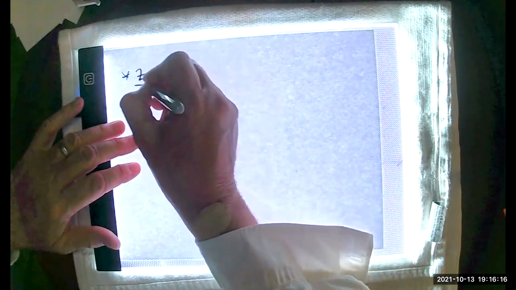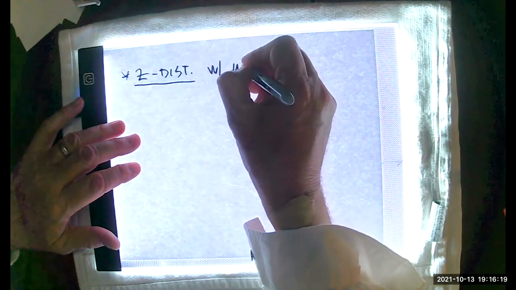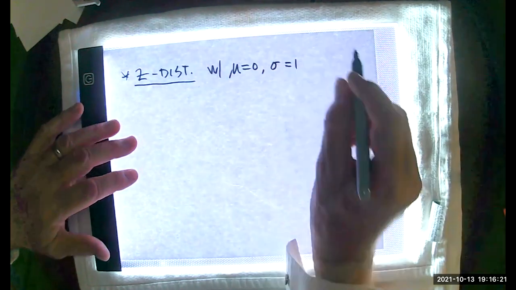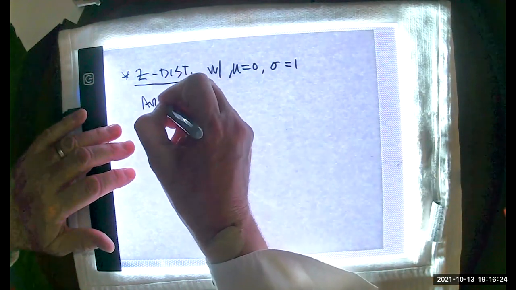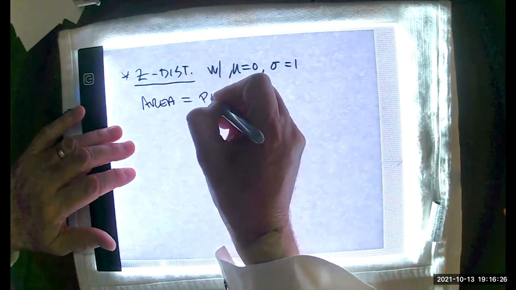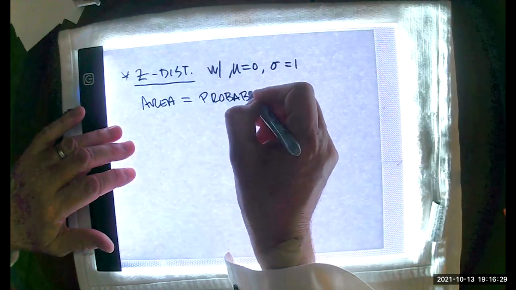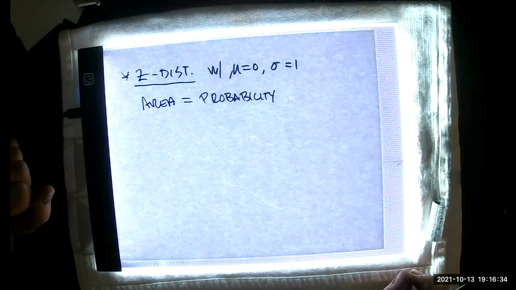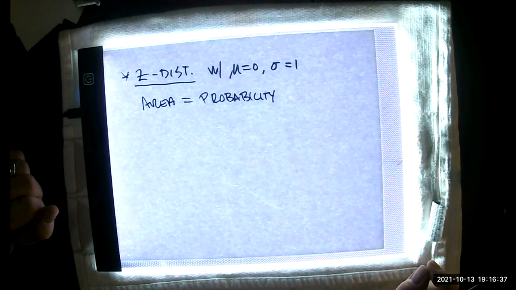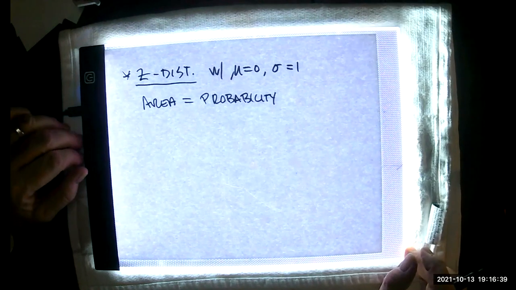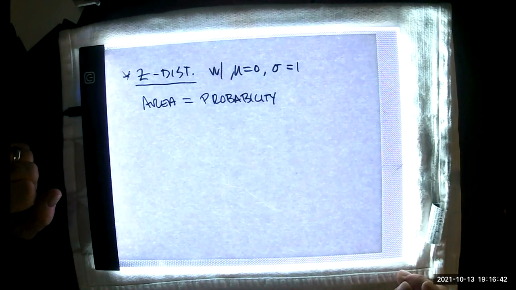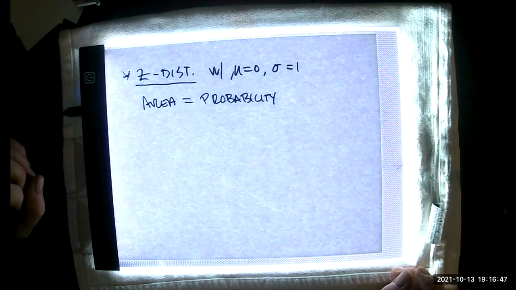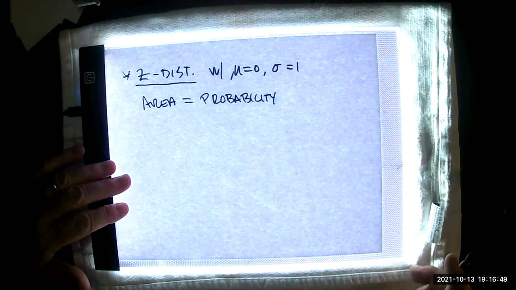So you have the z distribution with a mean of 0 and a standard deviation 1. Area is equal to probability. I emphasize that with the uniform distributions, and you can be guaranteed of seeing one of those uniform distributions either on a quiz or the exam for this material. So just note that the notion is important. Those uniform distributions are also important. So area is equal to probability.